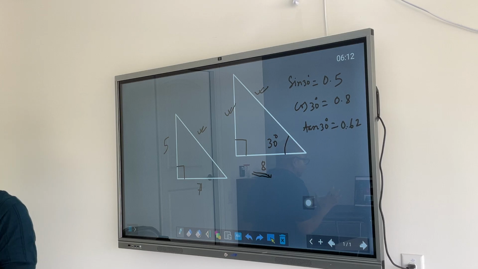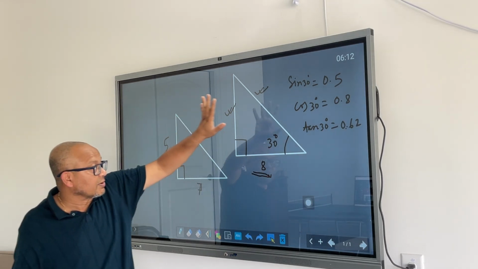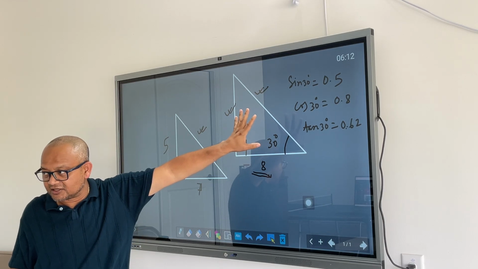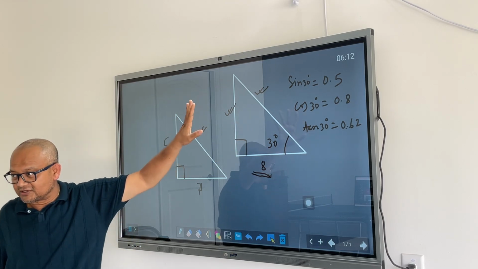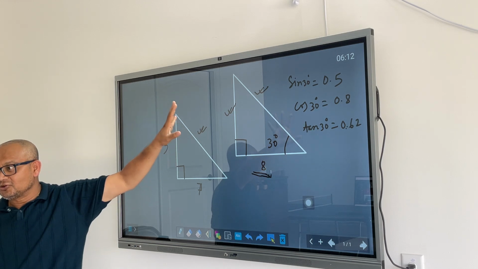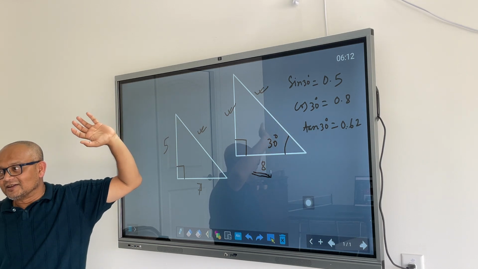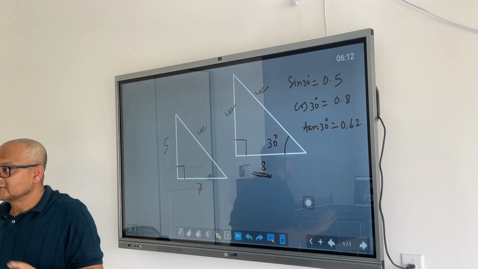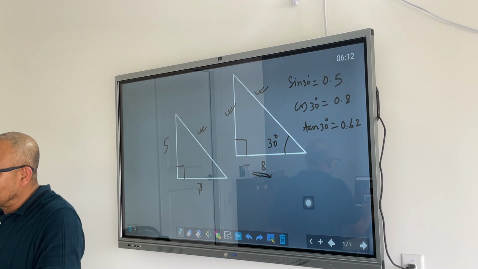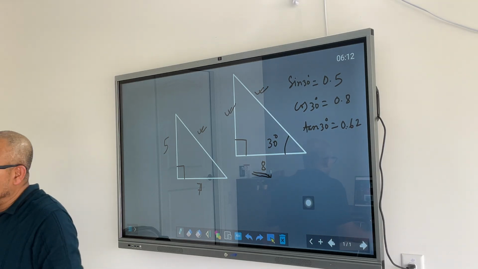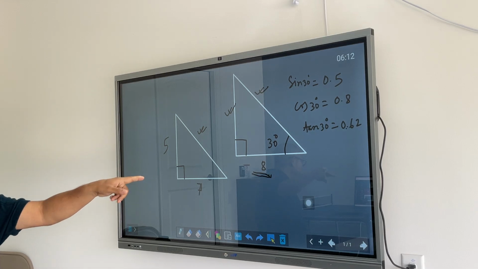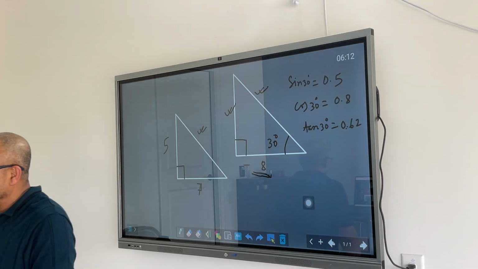So this is more like a teaser. I'm making you guys think. You'll be able to solve this one, and some of you might get stuck here. Whoever was not in the class yesterday will get stuck here. And that is done on purpose. I want you guys to get stuck, and then I will get you guys exposed to a concept that will help you solve this problem. So don't feel bad about not knowing something. It's not about not knowing something. It's about knowing why we need to know this. Yes, Arav, you have raised your hand.